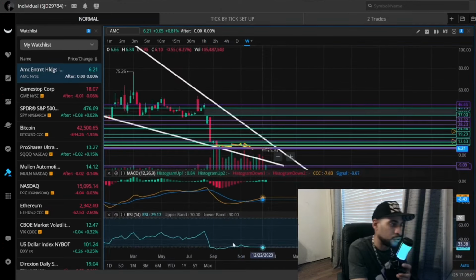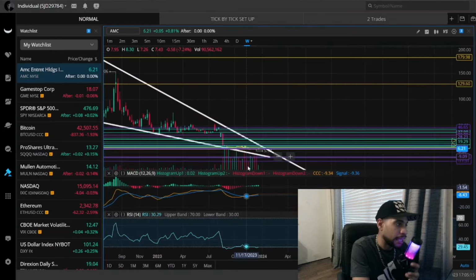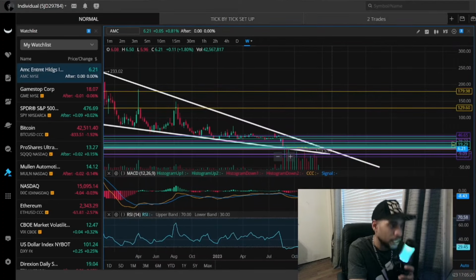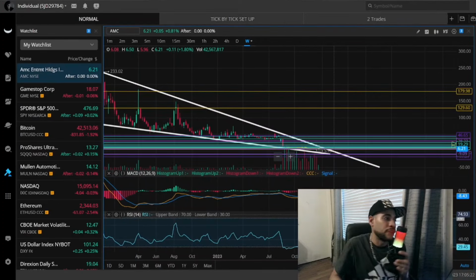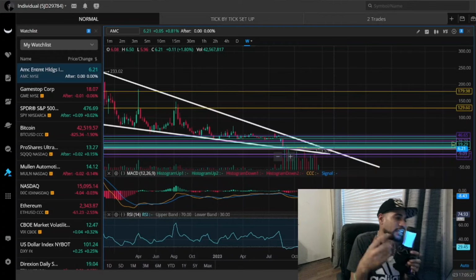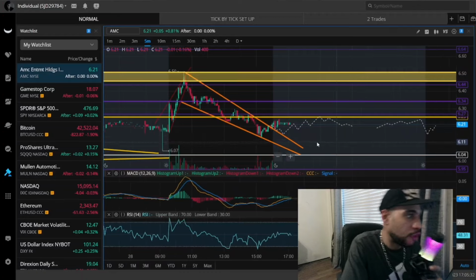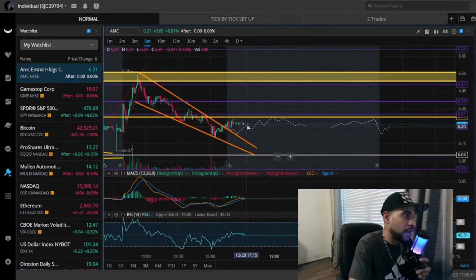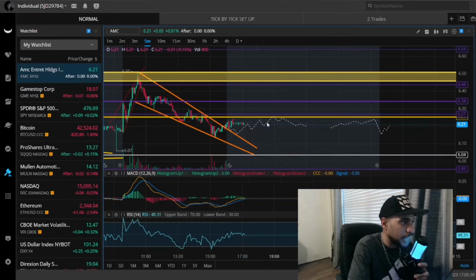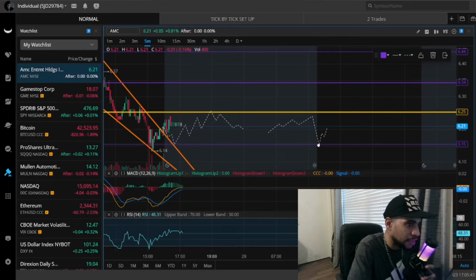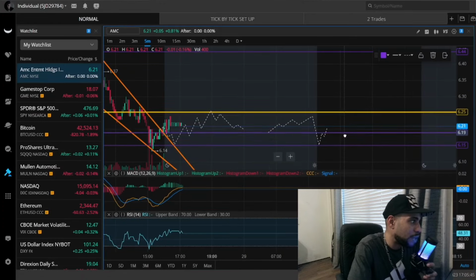Again, when in doubt, zoom out. You can see that RSI is literally oversold on the bigger time frames, under 29, and with a simple trading strategy of buying when RSI is oversold and then selling when it is overbought, you can be very, very profitable. So this is what I'm looking at for AMC on the bigger and short terms. As far as you guys can see on the short terms, as far as predictions for after hours, it is following my prediction that I used in the stream, and you guys can see that I do have a prediction here for pre-market. I do expect a retest of that $6.15 level, in my personal opinion.